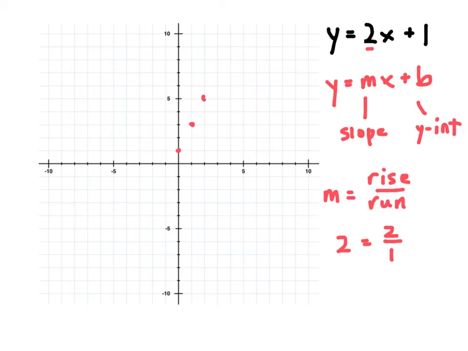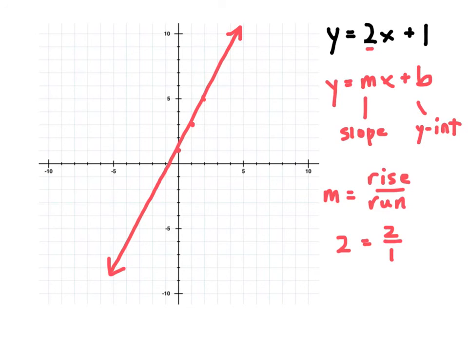And then what I can do is, because these 3 points all line up in a straight line just like they should, I can draw a line connecting those 3 points together, or at least pretty close to connecting those 3 points together. Remember that you want to draw your line going all the way across your graphing space and put arrows on both sides to indicate that it goes on infinitely in both directions. And then we have a line for the equation y equals 2x plus 1.